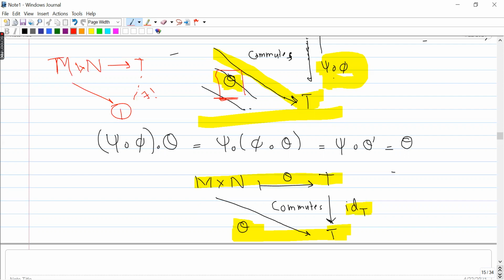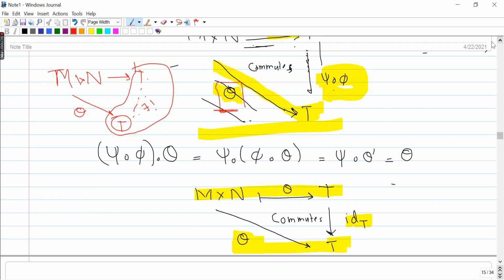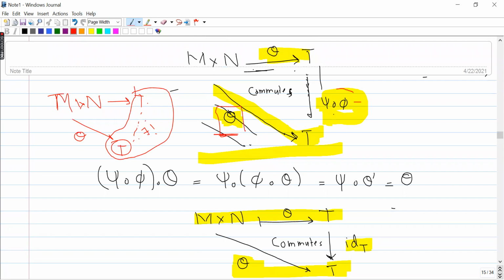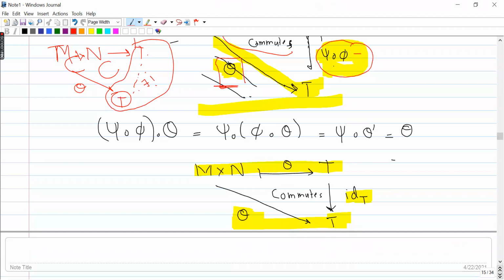So if here I write T for this bilinear map, there exists a unique linear map from T cross T. From diagram 1 and diagram 2 we can see that there exists this linear map from T cross T such that this diagram commutes, and there also exists a linear map identity from T cross T such that this diagram commutes. So due to the uniqueness of this map, we can apply.